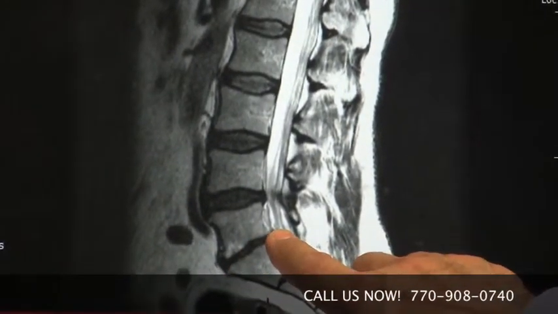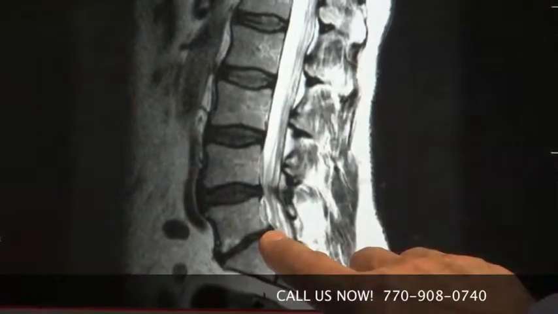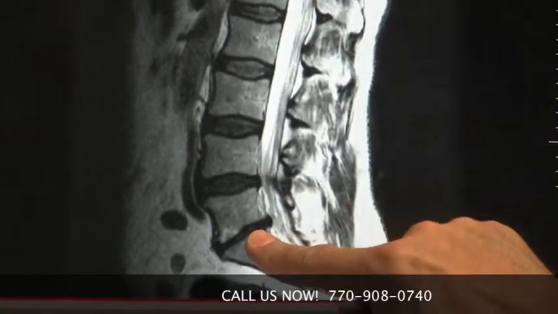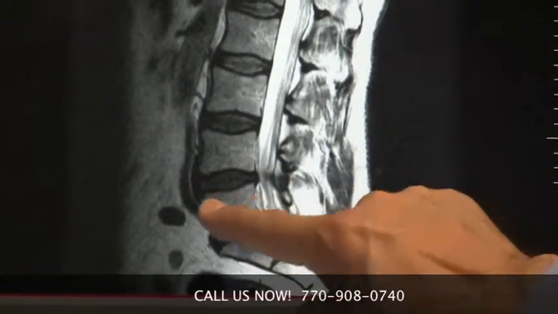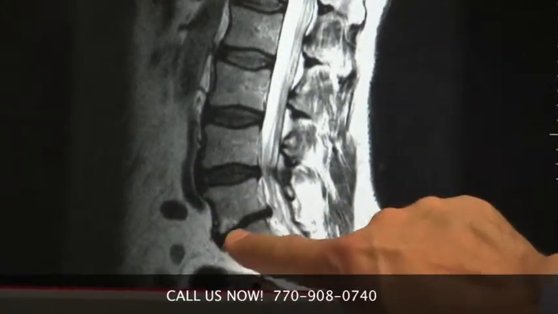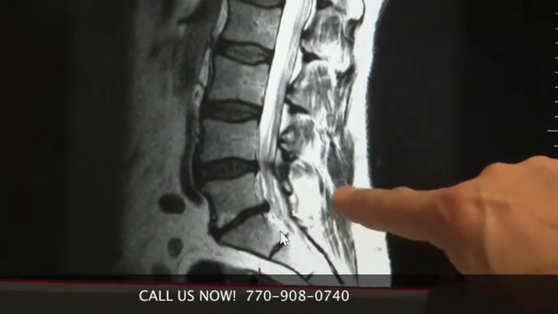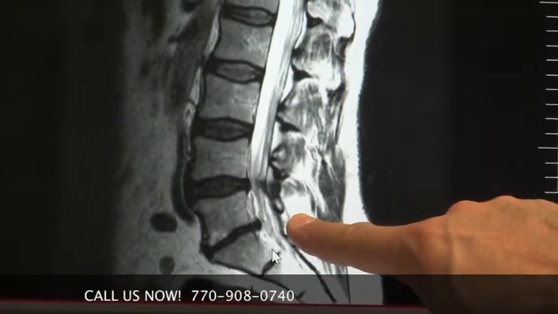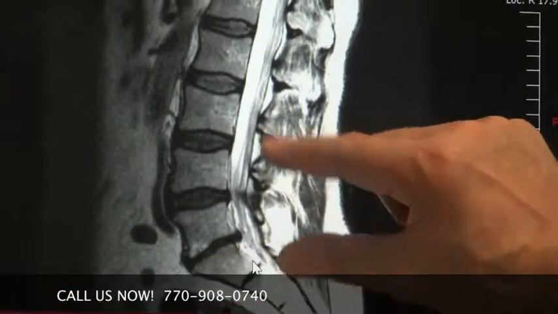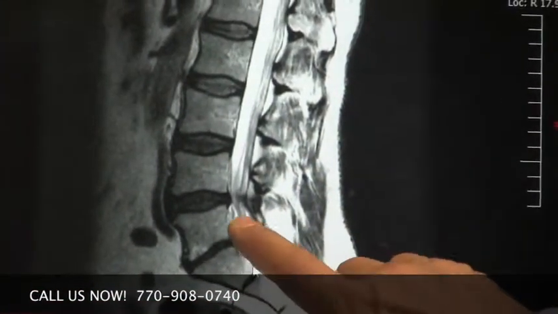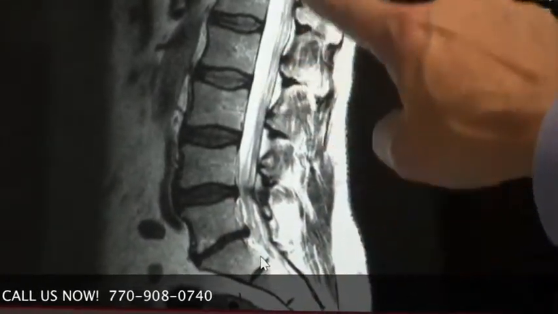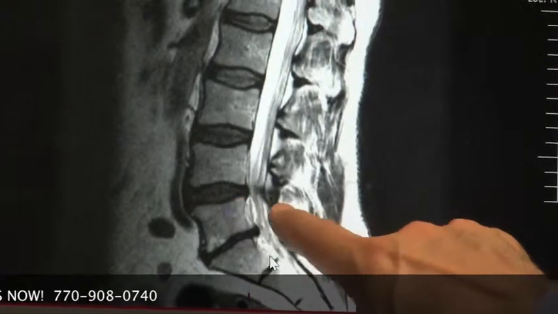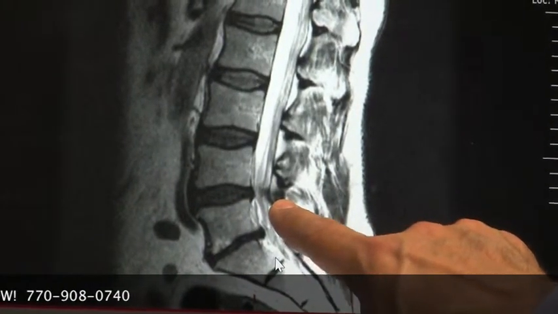Discs themselves can collapse. They can be a source of pain. They can then also, if they collapse, put more pressure on the bones. The bones can then be a source of pain, both in the vertebral body here, which can become edematous, and in the joints back here, which are meant to bear less weight, but are made to bear more weight when the discs degenerate and collapse like that. There can also be compression of nerve roots as the nerves try to get down the canal and can be compressed here by the disc or back here by ligamentous tissue.